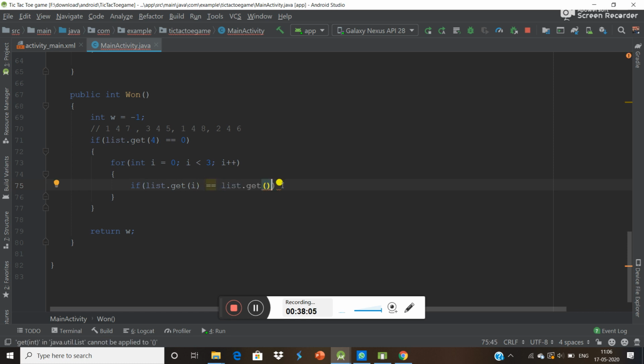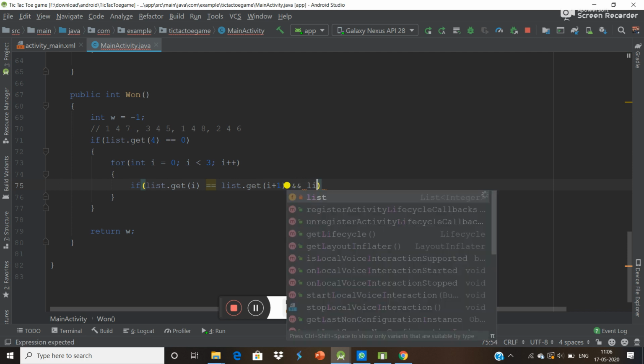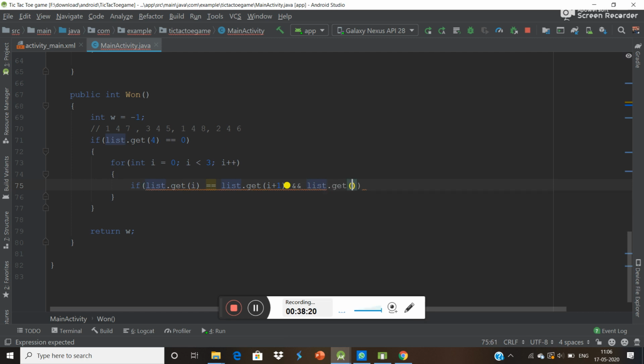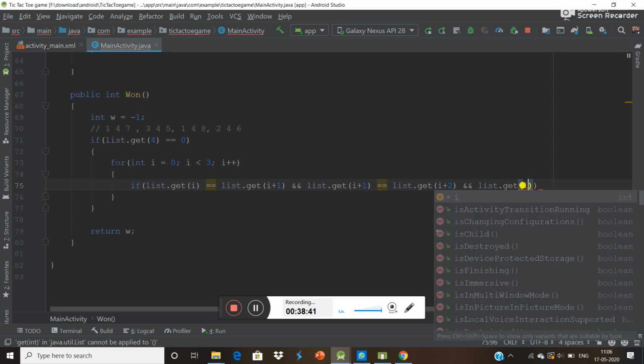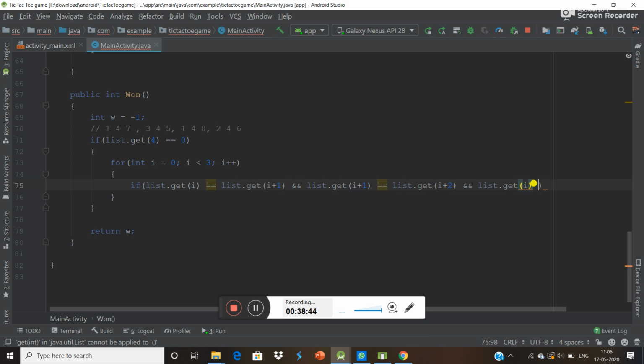If this thing is equal to i plus 1, okay, and if this thing means list i plus 1 equal to i plus 2, and if the ith element of this thing is, yeah, so basically you don't have to do this thing here.